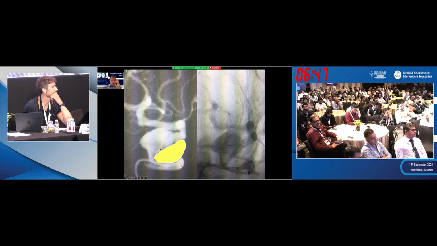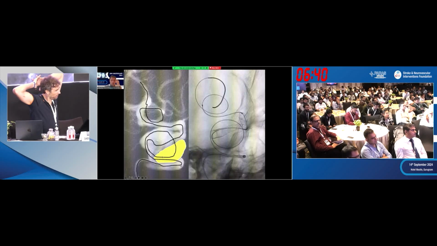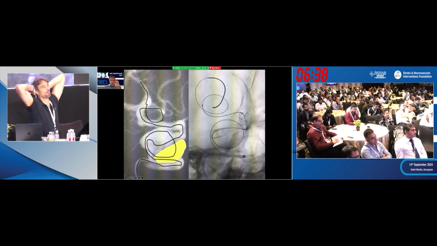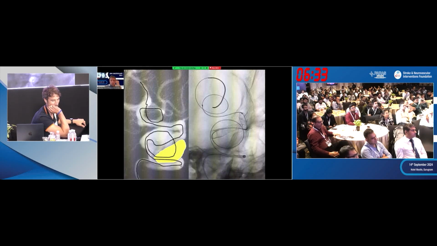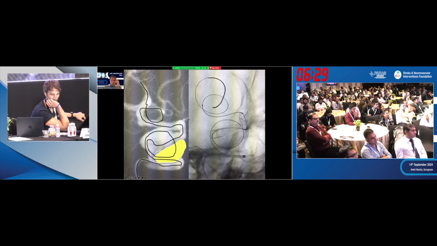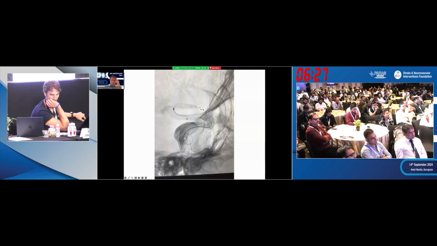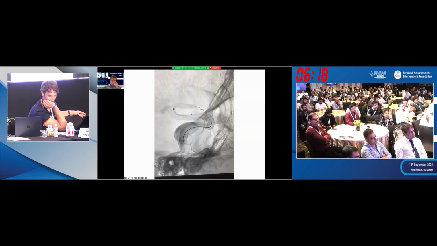So we tried to regain the access, and very gently, after several attempts, what we did was navigate through the clot, very gently. And it was surprising for me because it was really soft and stable for navigating. So we did, I think, 1 or 2 loops. We were inside. Once you arrive and have the microcatheter in a distal position, then a stent retriever was opened in M1, M2. And then we pulled everything back to straighten the system, as you may see here, and we straightened all the system back.